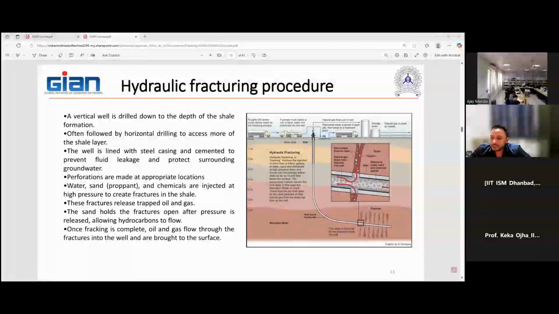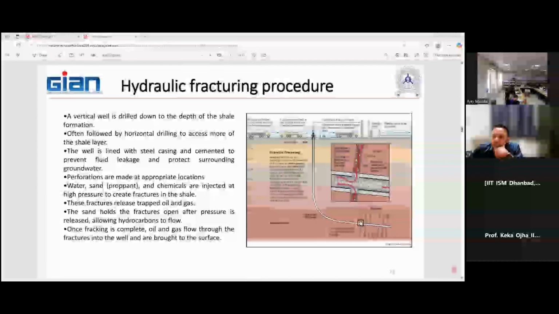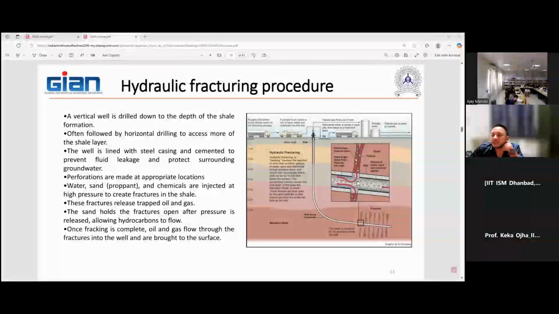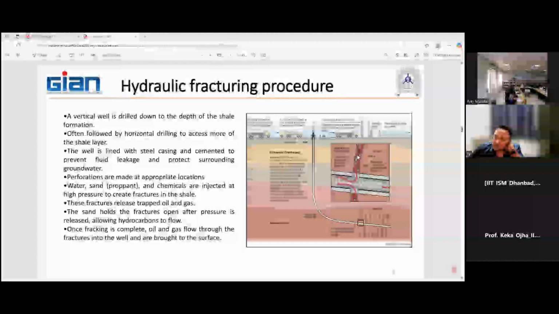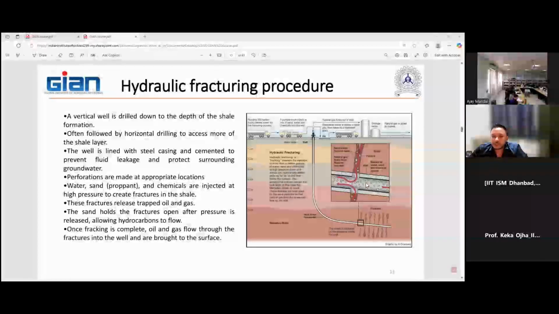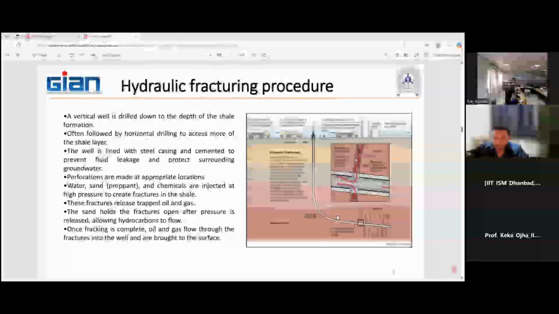You make your perforations, and then stage by stage, you what? You fracture the wellbore, and what you pump is a mix of what? The fracturing fluid plus propellant, which you call slurry. And before the slurry, you pump the pad stage, where you just pump the fluid and not any propellant. Okay? So once you are done with this, the well starts producing oil and gas. Okay? One second.